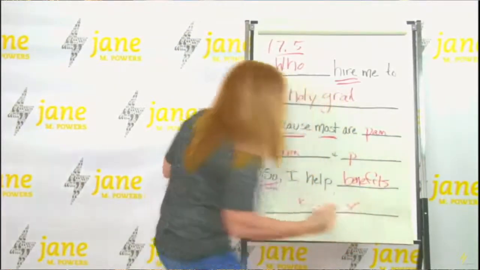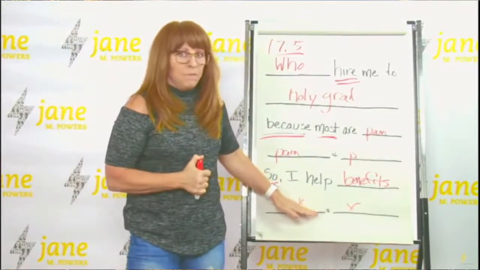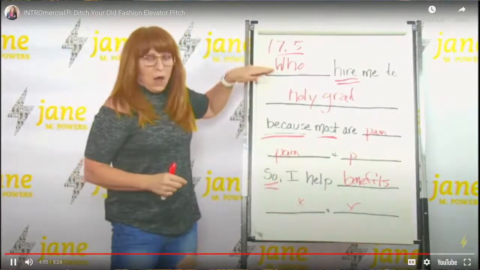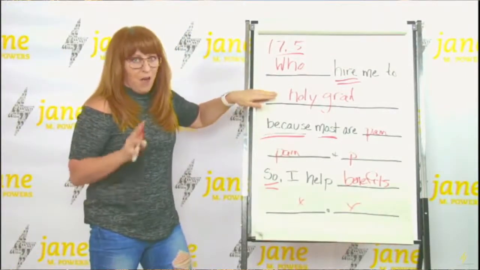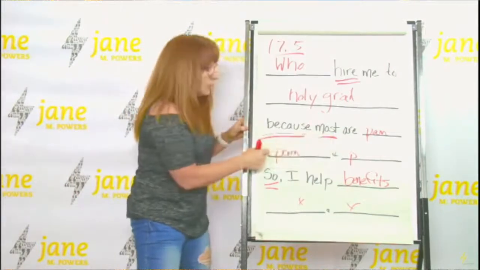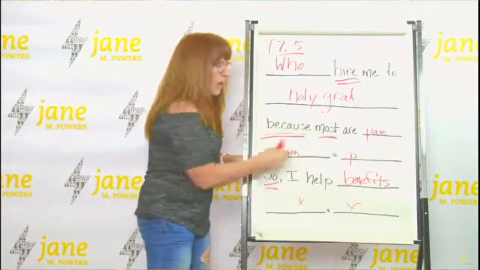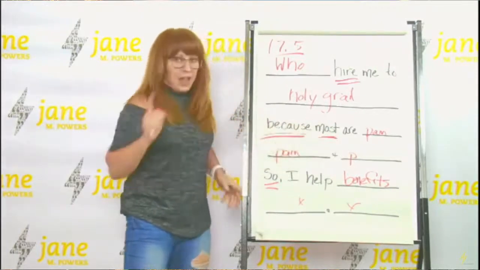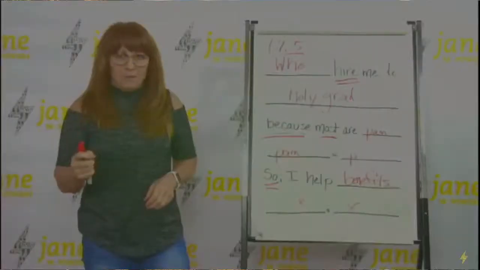These are your benefits. You've got the benefits of what you offer. So we've got who hires you, the holy grail, the ultimate outcome of what you do, pain points. What are the pain points? Losing too much money, not enough weight, losing whatever it is, you've got to have your pain points in there. And then you move into what you do for your client.